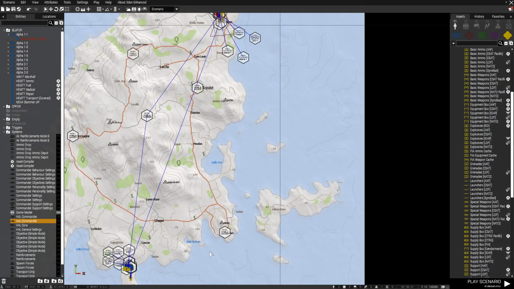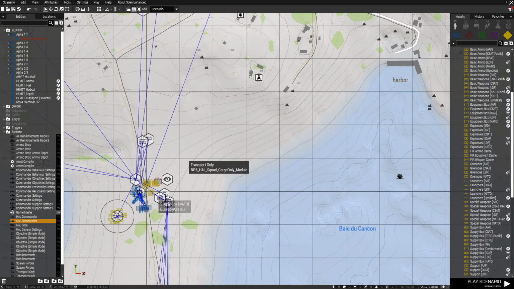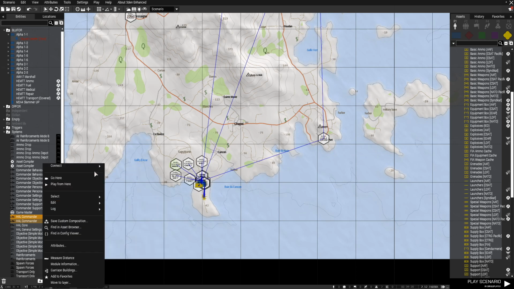Basically I have the setup where I'll hear everything Blue Force is doing, but I don't have to follow the Blue Force commander's orders, because he'll sometimes just have you defend certain areas that are not the objectives. So I'm basically taking both commanders. I'm gonna sync all the objectives that I want.